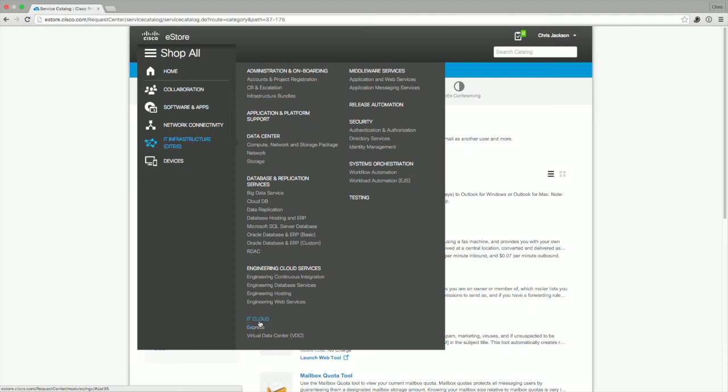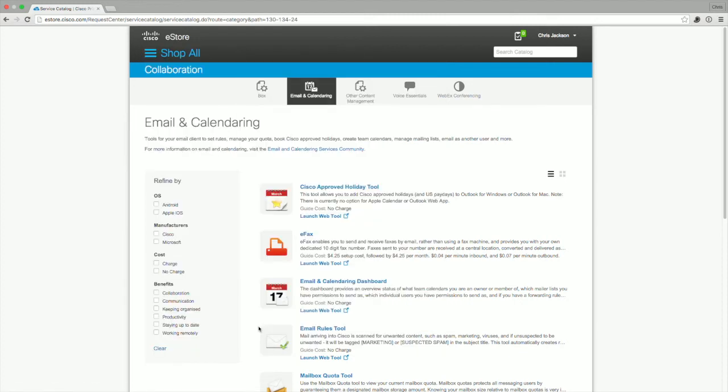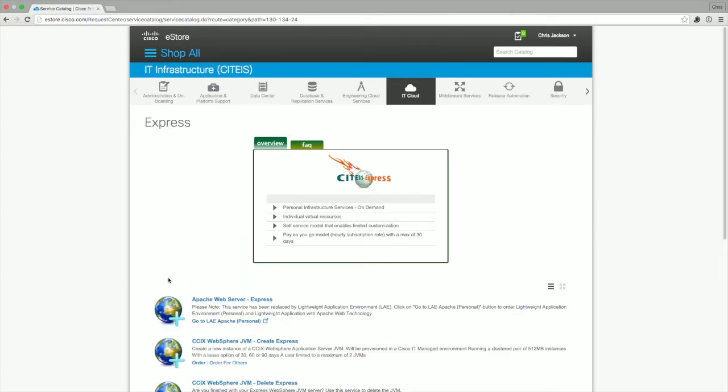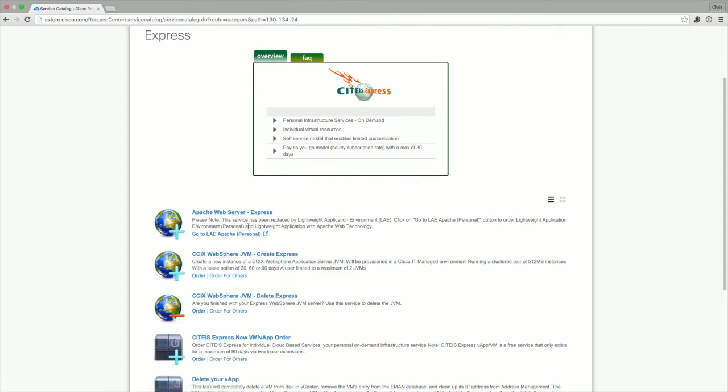Here we can click on different capabilities. I can create a virtual data center where I can literally have as many different applications, servers, and components as I'm willing to pay for, and it's all charged to my cost center. Or we have something smaller, called our Express version. That's designed for engineers that want to test new software or drive something new. Here I can very easily select a new application server.